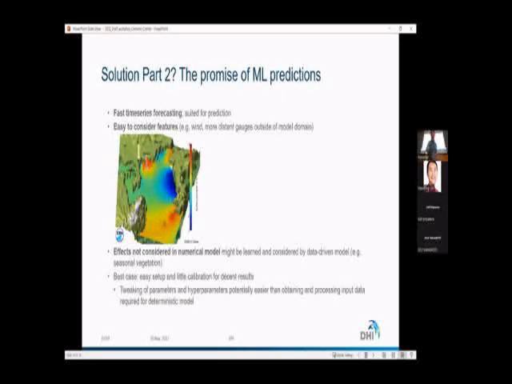For example, one could think of seasonal vegetation, which is not parameterized in the model, but might lead to varying bed resistance over the course of 1 year. So best case, and I know this arguably might be wrong, it could be easy to set up, and with little calibration, we might get decent results for forecasting 2 water level gauges. It's not a super complicated problem. And I know tweaking of parameters and hyperparameters of a machine learning model can take ages, but we're quite optimistic that this might be an easy way.